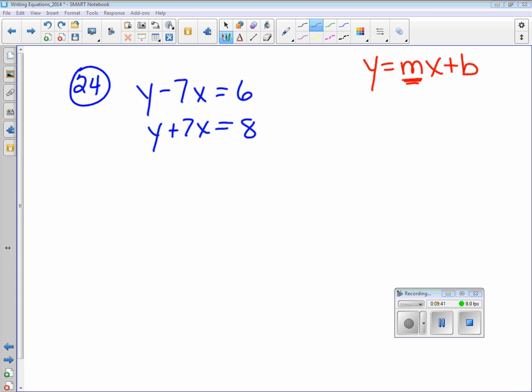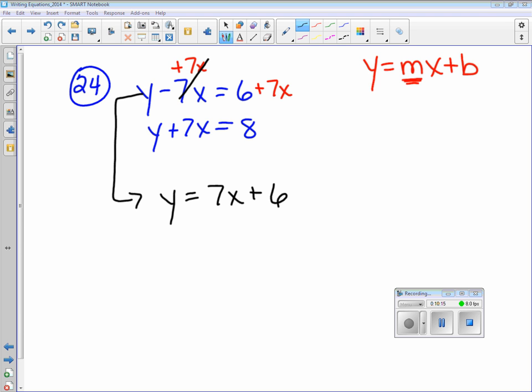So to solve the first one for y, what do I need to do to both sides? Baruch, I need you to put your head up and get a pencil out, okay? Same with you, Shervin. What do I need to do to the first equation? Dina? And to do that, I would do what? Which is what? Perfect. So I'm going to add 7x to both sides. Can I add 7x and 6? No. All right. So these are going to cancel. I'm just going to rewrite this one down here. And so I'm going to write the 7x first, just so it looks exactly like y equals mx plus b. Okay? How about the second one? What do I need to do to solve for y in this case, Esteban? What would I do?